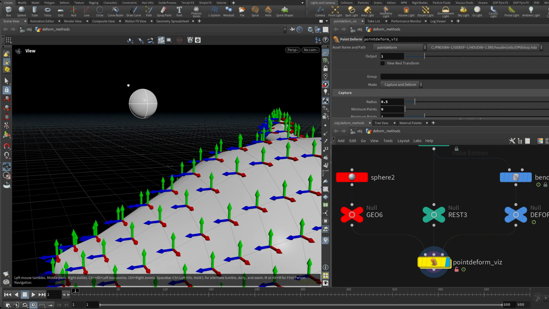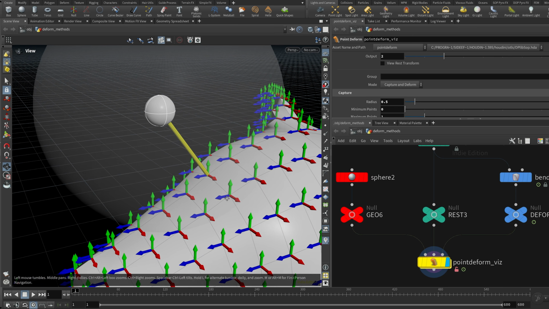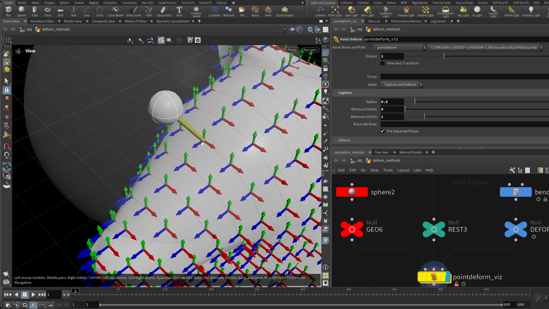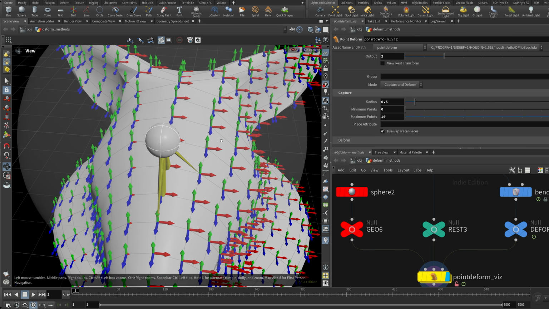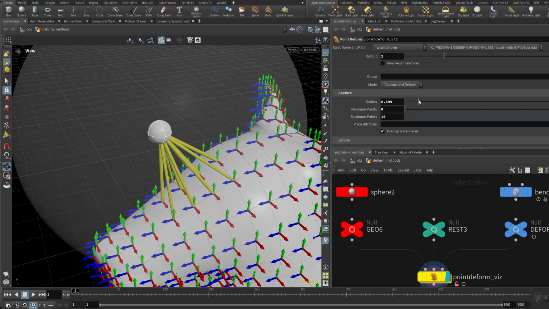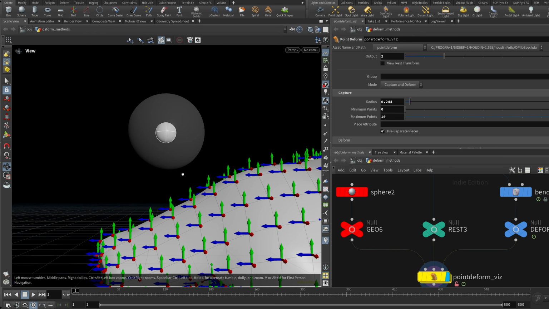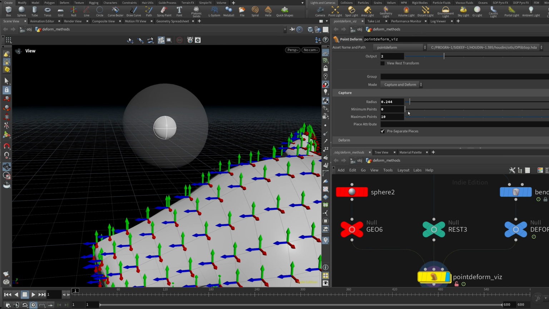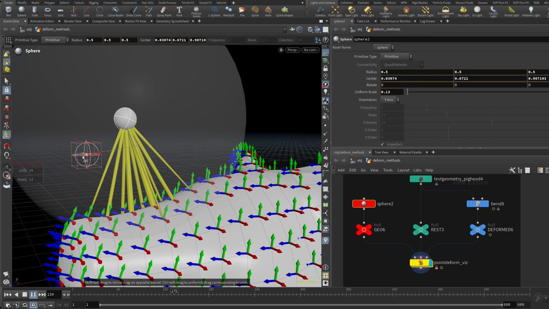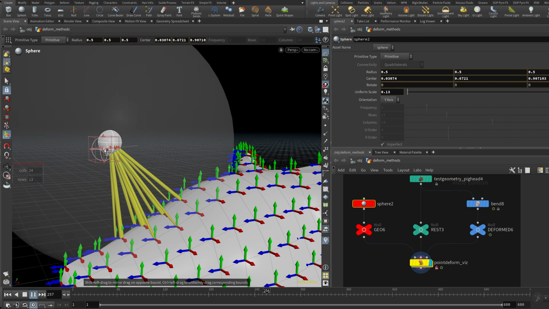Then it takes whatever you're trying to parent and attaches it to the nearest transform. In this case I've got the maximum points set to 1, so it's only using the transform of the nearest point. But if I set it to a higher number, it does basically a weighted average of all the transforms. Changing the radius changes the size of the sphere it searches within. If the sphere is too small, it might not hit any transforms. To fix that, you can increase the minimum points, so even if it's outside the sphere, it picks at least a few. So once it's picked a few transforms, it'll distort the geometry. And if I move the point around, it'll change the transforms that it picks.